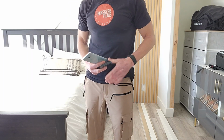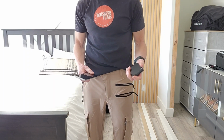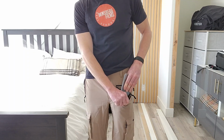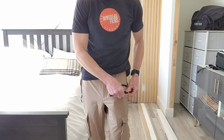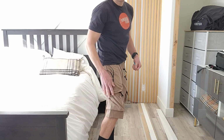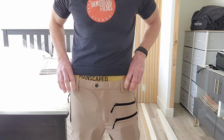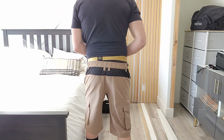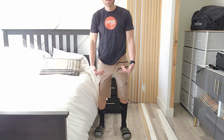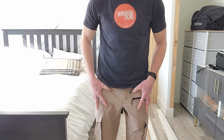And this is where it gets really juicy. So you have a pocket right here, you have a pocket right here again. So when I mountain bike ride, I typically have my filming phone, I have my cell phone, which is a flip phone. I tuck one in that pocket, one in that pocket, zip it shut so they don't come out if I'm jumping. And then you again have your cargo pockets down here and here, as well as if I'm driving to the trail, I have my keys in this one, and again I use a belt around right here. So this is what they look like from the back. As you can see, going down above my calf line and then down below my knees. Again, loving the pockets, very lightweight, durable.